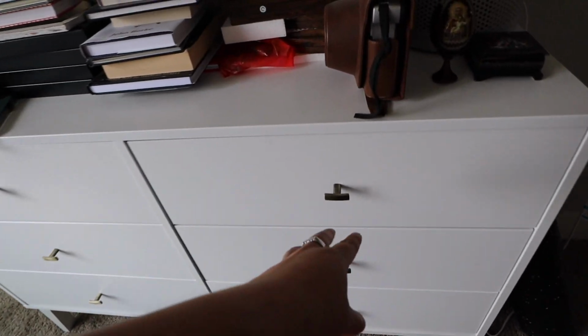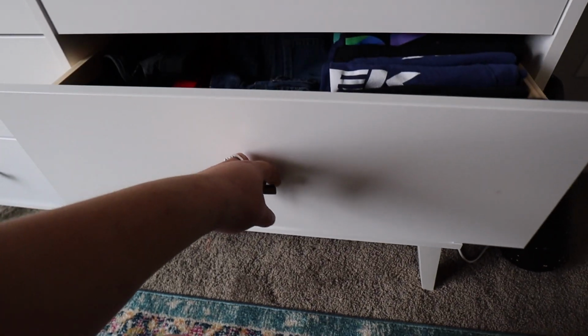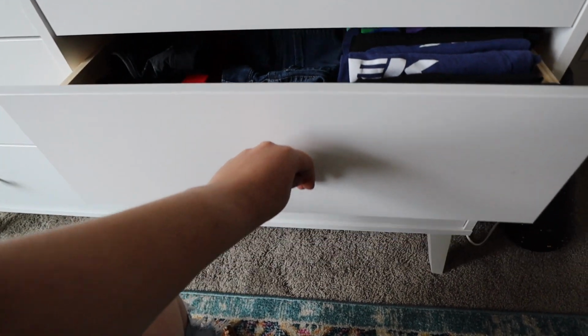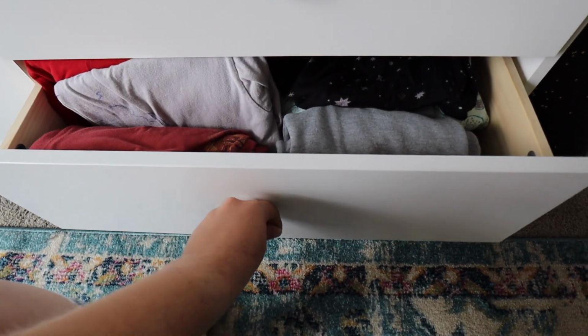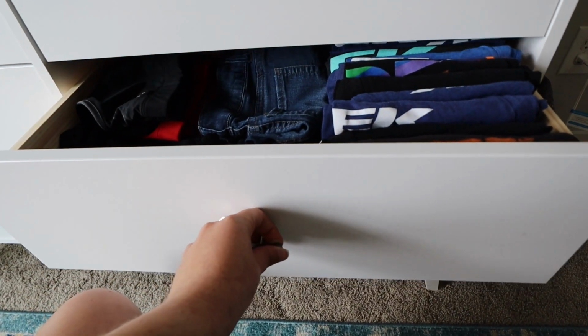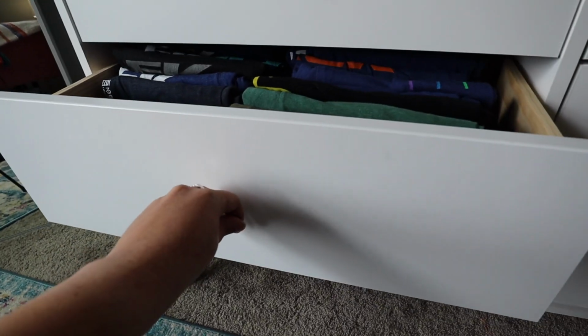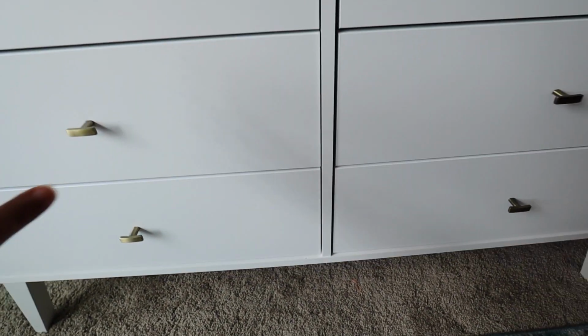I just don't like exactly how the drawers are. It's very flimsy. They're not that deep. The drawers are just very wobbly, and I feel like they're just not that sturdy, and that's with all of them. And of course it came unassembled like an IKEA one. We did everything correctly. It's all of the drawers, so it's not like we just messed up one of them. I just feel like it's not as sturdy as I would like.